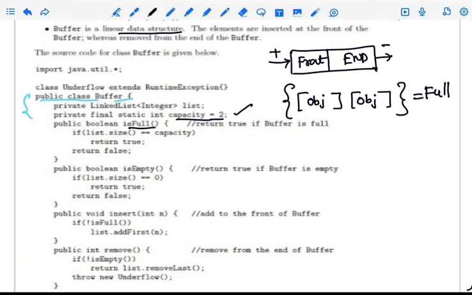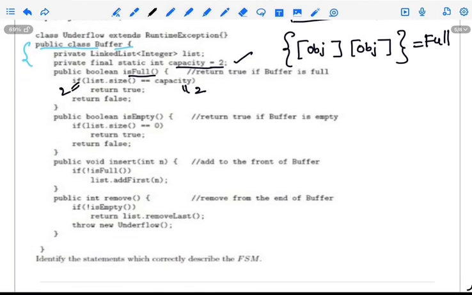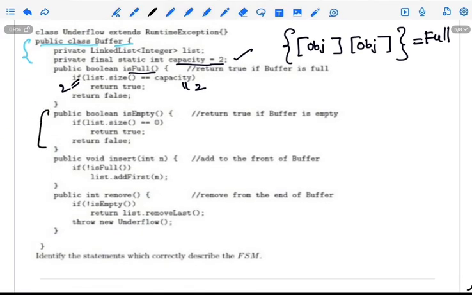The buffer is just like a list, right? If list.size equals capacity, which is 2, meaning 2 elements are present, it returns true, else it returns false. The next function is boolean isEmpty. The buffer is empty when both elements are null.